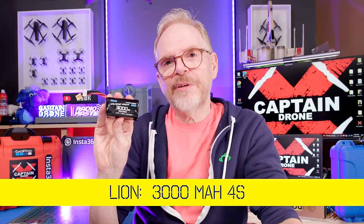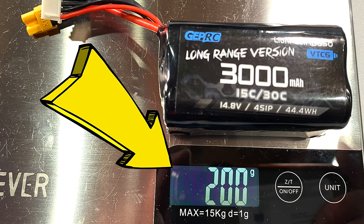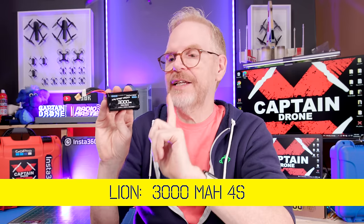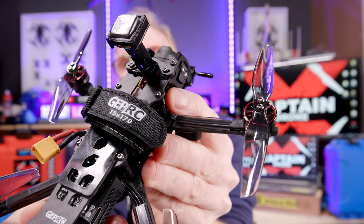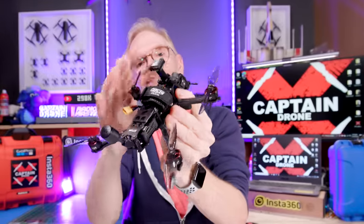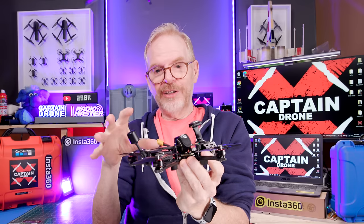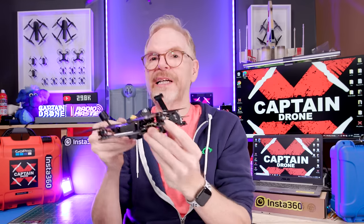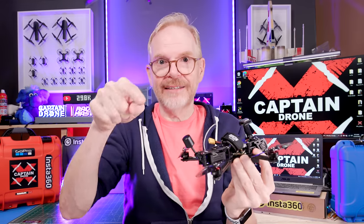Flight number three is for those who want long range. This battery is super heavy — here's a picture and here's the weight. Let's see if this drone can lift it; if it can, you should get about 25 minutes of flight time. Then flight number four tests the GPS rescue stack up top — how accurate is it? Does it cause the drone to fall out of the sky, or does it come back and hover, or come back and land? All of that is in this video.